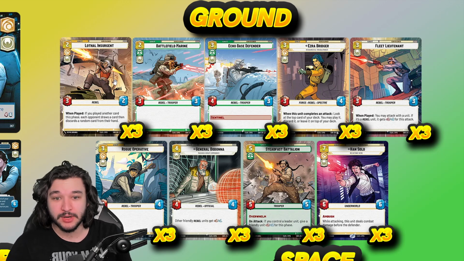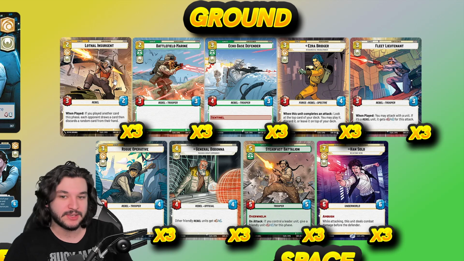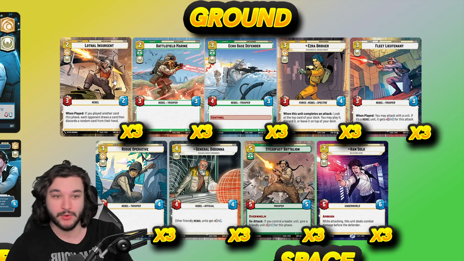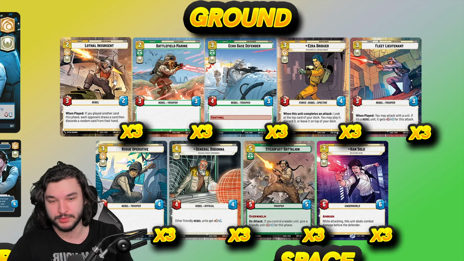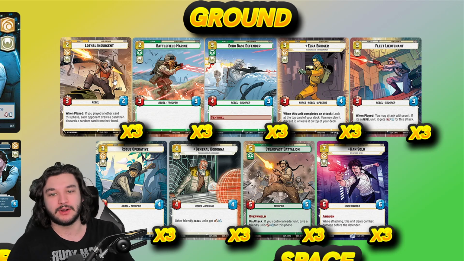3 copies of Battlefield Marine. These are the only 2-drops that are running in the deck, or 2 resource units. And the main reason is because, well, we have 3 power and they give us something to do when we may not have a resource available to us, or we can make multiple plays in a turn. And these are the best options as far as I've found.